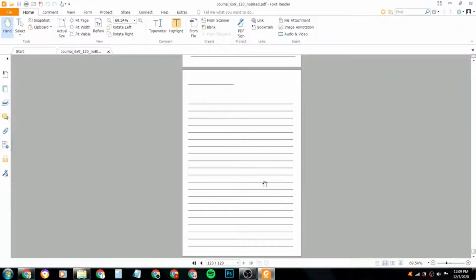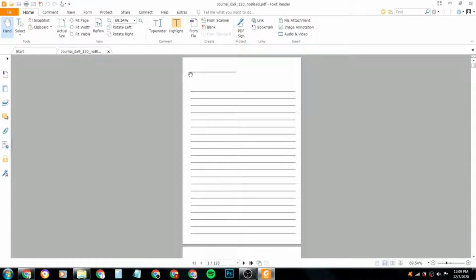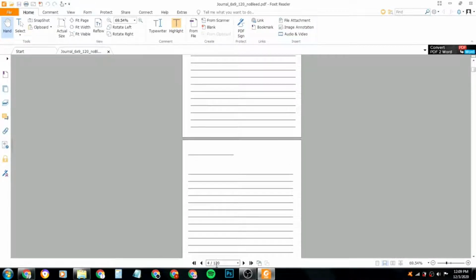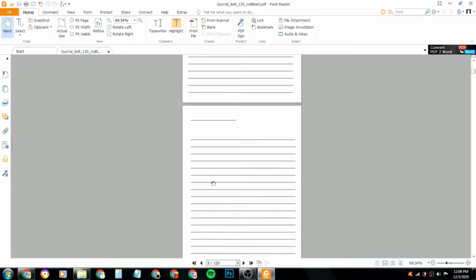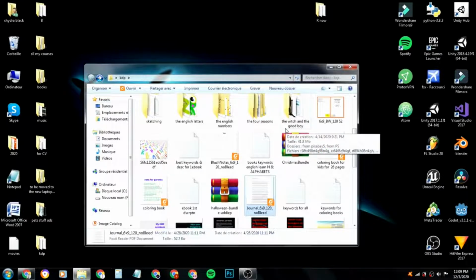All right, let's see. Okay, I have another one, and it's the same thing, just lines, except the first line is only from the left side to the center, to the middle, and the other lines are from the left side to the right side. So of course, same page, repeated 120 times. And of course, I'm going to teach you how to design one just like this one. It's very easy. I'm going to teach you how to create it in less than 4 minutes, using a free program, don't worry. All right, now this is all what it's about. And this is a notebook or a diary or a journal book.